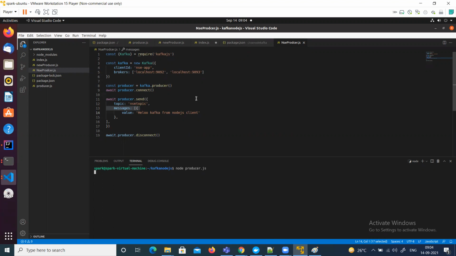Basically, guys, if you run this using node producer.js, if my node was running properly, it has to write your data across your Kafka broker, guys. So I'm just producing this particular value across my node.js. From my node.js, guys, I want to write this topic data value to this NSC topic.